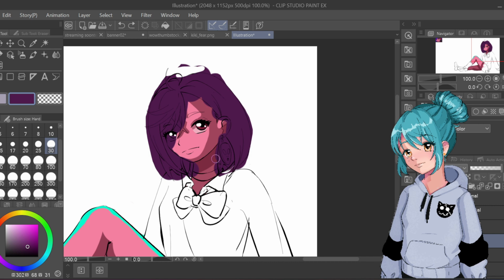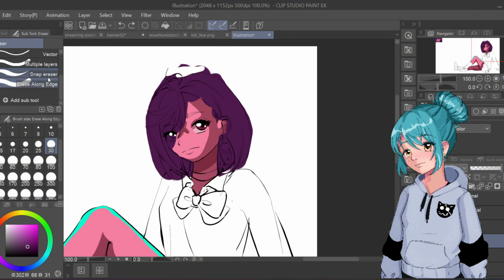And without actually looking at the actual intro, I'm gonna make some guesses on the rest of her clothing, on what colors I should use that will go well. Why am I not? Oh, I got the wrong eraser. There we go. I'm gonna go in here and fix this up a little bit.